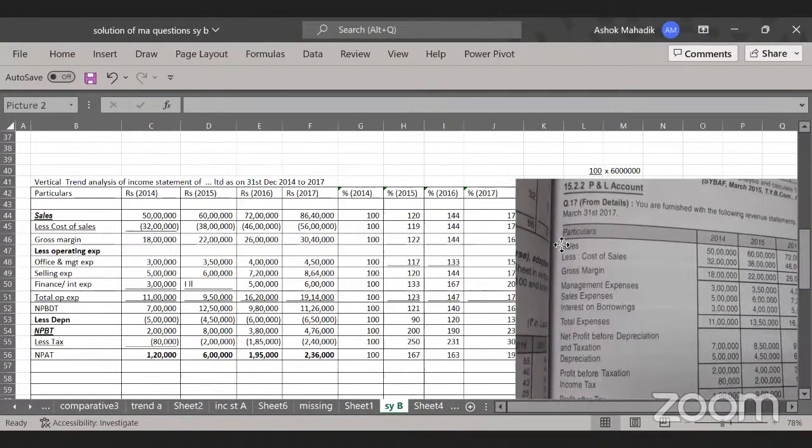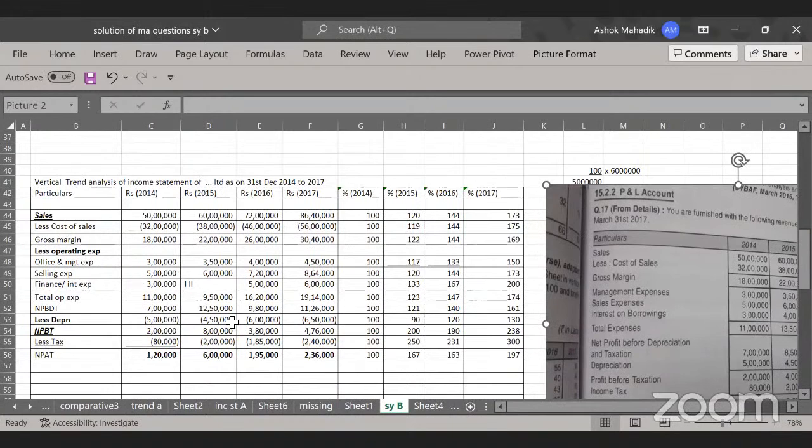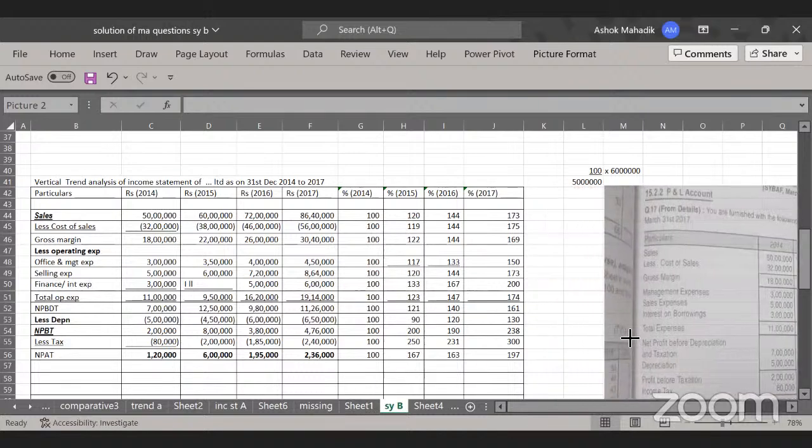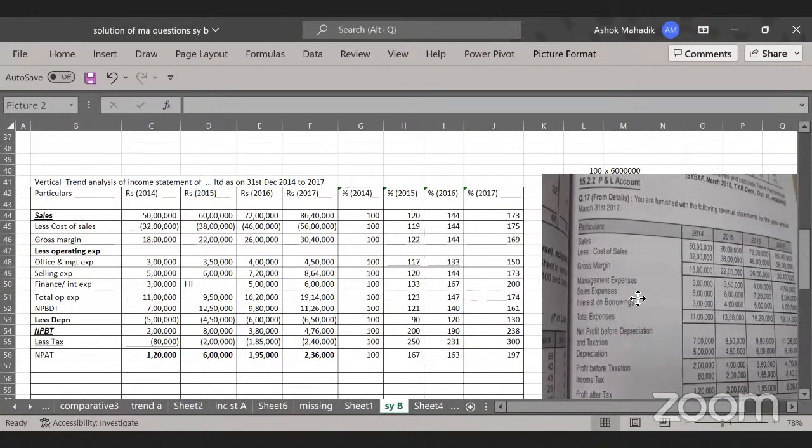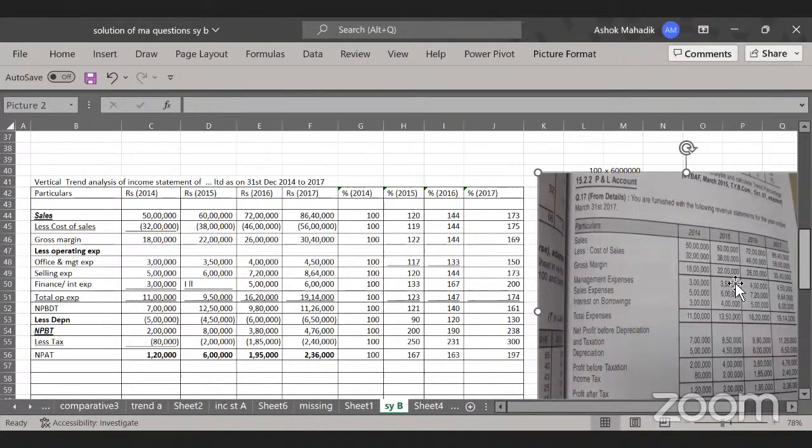I just found this. This is trend analysis of income statement. Let me just tell you this also. Just came across this question. So students, just pay attention here. This is the vertical trend analysis. In question, again, we will be provided data of 3 years income statement, or 4 years, whatever. If the given values are in same format, you represent it as it is, and then draw 4 columns for percentage.